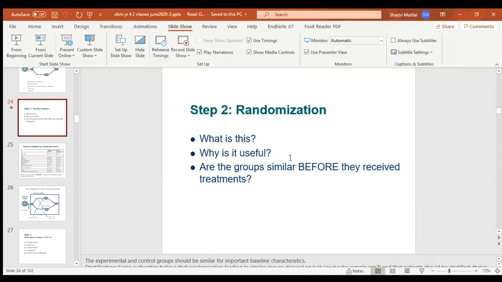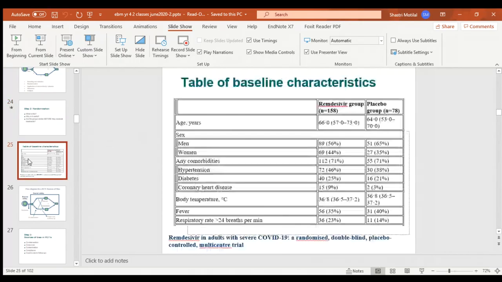And how do we know if randomization is working in a trial? All trials usually have something like this. They have a table of baseline characteristics. And of course, trying to make it relevant, I picked this from a recent study that was published last month, May 2020. As you all know, with COVID-19 there is a lot of ongoing research, and this was a randomized controlled trial that tested the antiviral drug remdesivir.